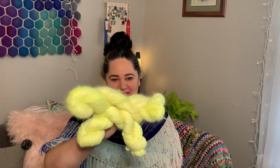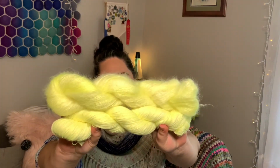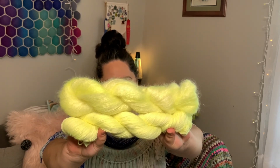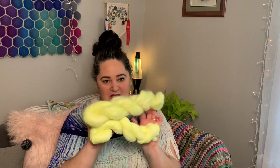So the next thing that I am planning to cast on here is a Trescao jumper, and prepare yourself. I am going to do this combination. I'm going to do the fingering weight with mohair held together. This is the colorway from my shop called Mellow Yellow, and these skeins actually came out slightly brighter than they were supposed to, and they look a lot more electric on the screen than they really are.